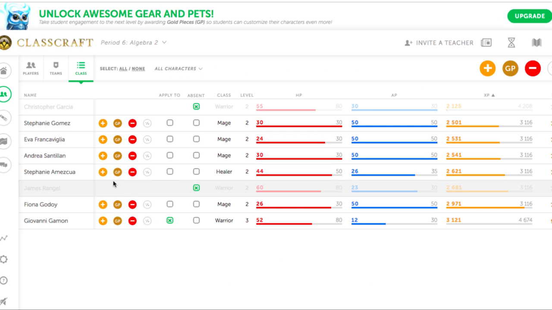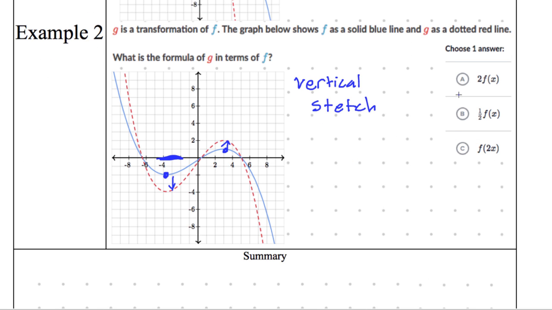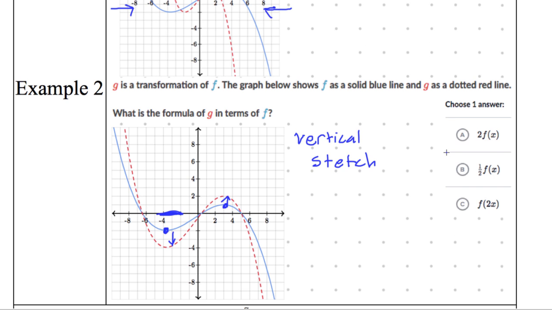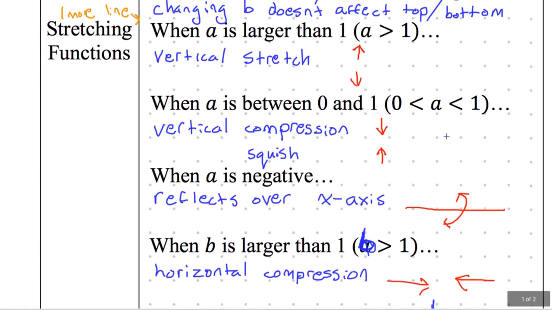Well said, Sego. And then from there, which equation is it? Is it A, B, or C? Gio has an idea. I want more hands, more hands. Is it A, B, or C? Math is not about speed. Really think about what's happening here. It's a vertical stretch, so you come back up here. Vertical stretch, that was this one.